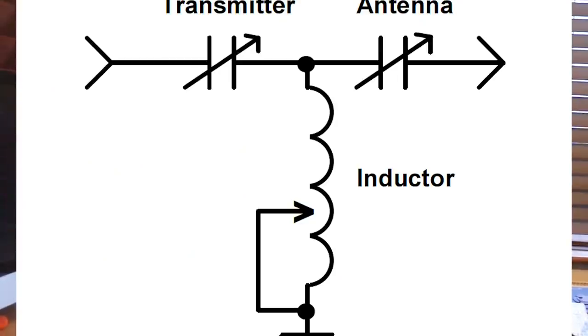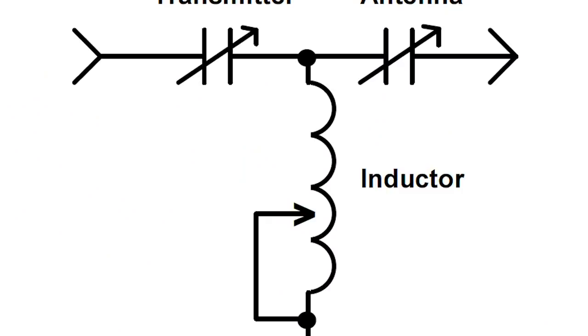Assuming you need an external antenna tuner, let's look at the options. Basically there are two: a manual tuner and an automatic tuner. Let's first look at the basic circuitry of a commercial antenna tuner. What is known as the T-match is by far and away the most common circuit used by commercial manufacturers. It looks simple — and it is. You've got two variable capacitors in series, and at the point where they join you've got an inductor going down to earth. You can see why it's called a T-match: the configuration looks like a T. It's a good choice for commercial manufacturers because it's wide-ranging.